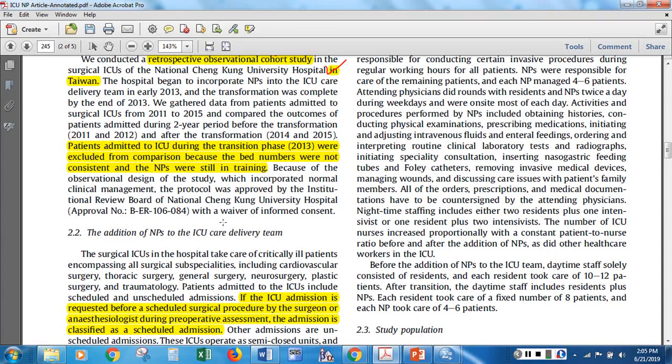Adding the year 2013 would actually muddy the effect of the exposure on the outcome because in 2013, you had a mixed bag of persons who were trained. You had some nurses who were trained but were still in practice, and so that may actually affect the accuracy of the results with regards to affecting the outcome of mortality. And so this is an issue that is important to bring up as a strength in the study.